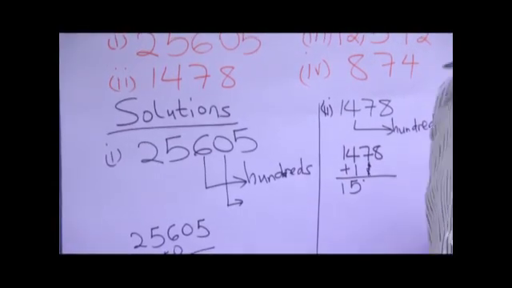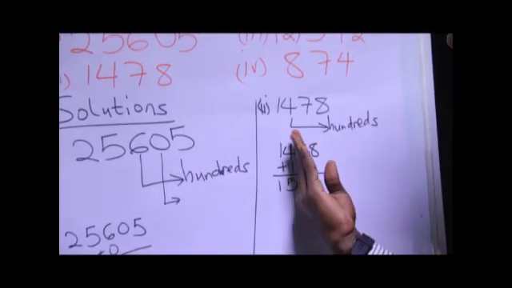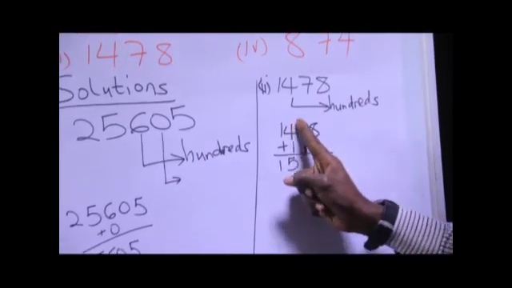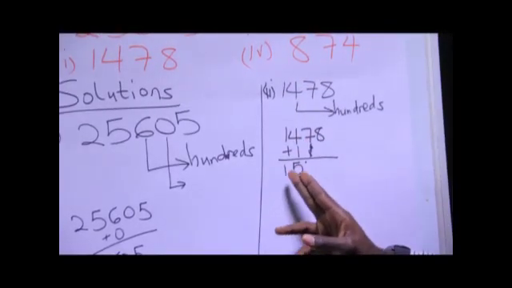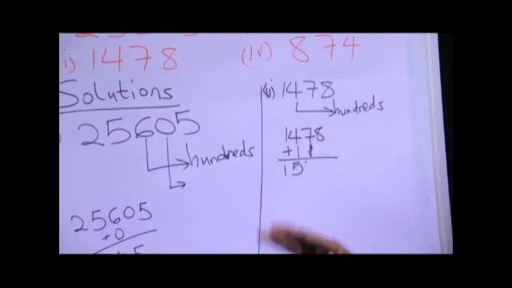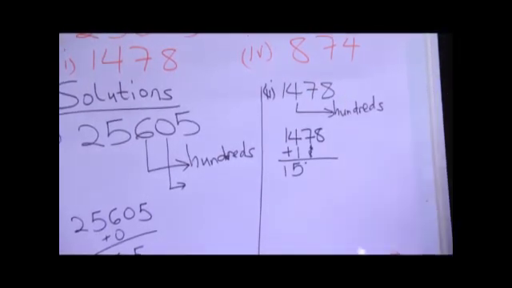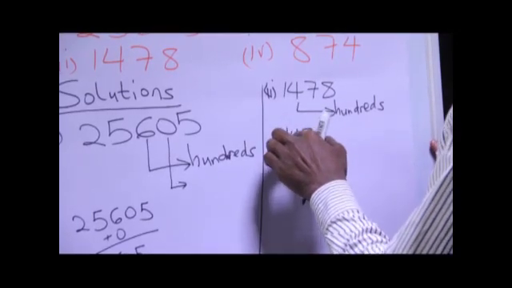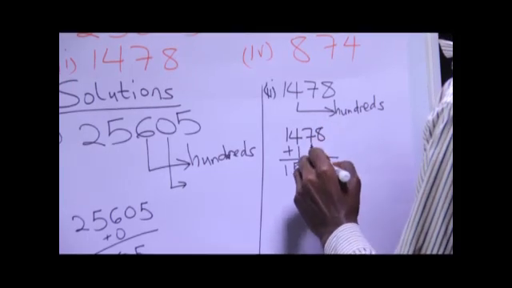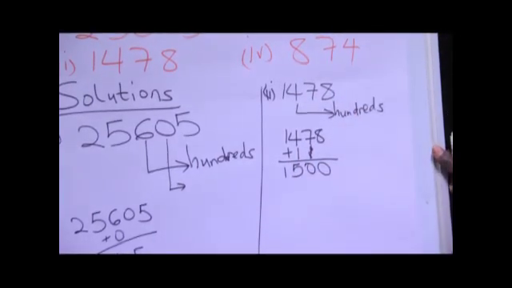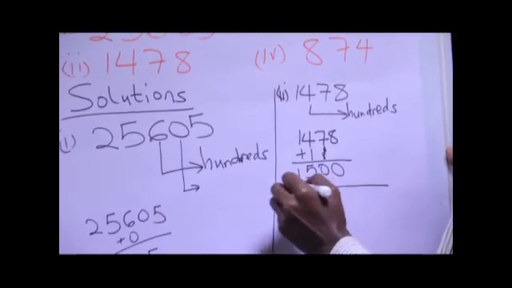Then, remember we said that after you've added 1 or 0, all the numbers to the right of the number whose place value is asked are replaced with 0. Meaning that after I've added 1 to the 4 and I get 5, I'm going to replace the 7 with a 0. I'm also going to replace the 8 with a 0. So I'm going to say 1. Of course, 4 plus 1 gives us 5. I replace the 7 with a 0. I replace the 8 with a 0. So my final answer is 1,500.